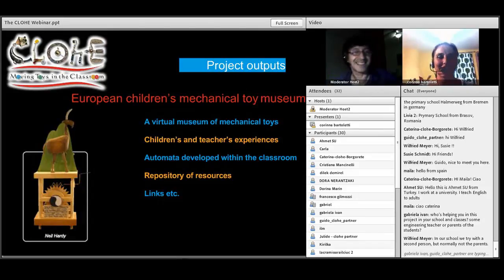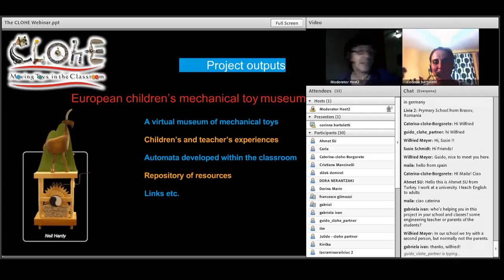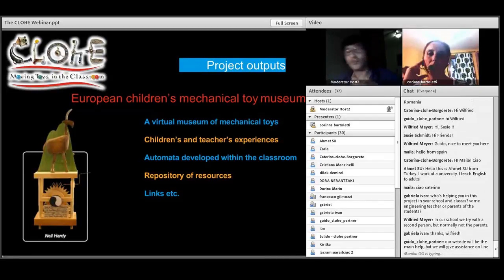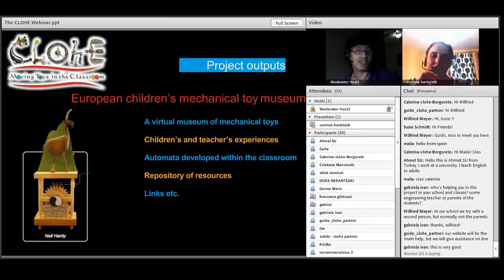I actually think the most important resource is the wiki that Karina mentioned last. On this wiki, every school and every class that takes part in the project will be given a page, and we're going to give you the links in a minute. On that wiki, you can put a little bit about your school and some photos, but also images or videos of the automata that your children make. This is a very interesting way for children to interact with each other, to motivate and engage each other. We're really excited at the possibility of seeing all the work your children could do and for them to share it with all their peers across Europe.